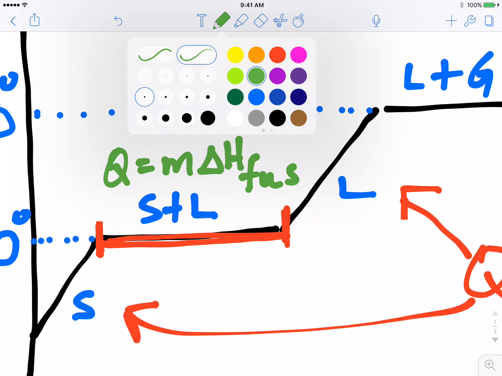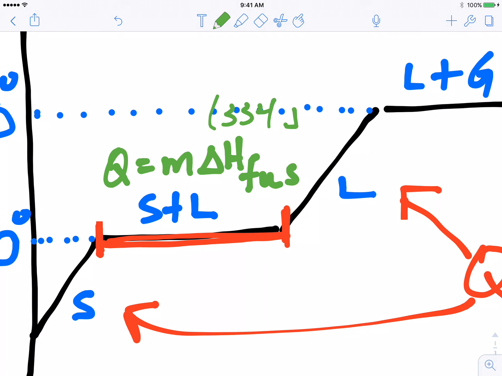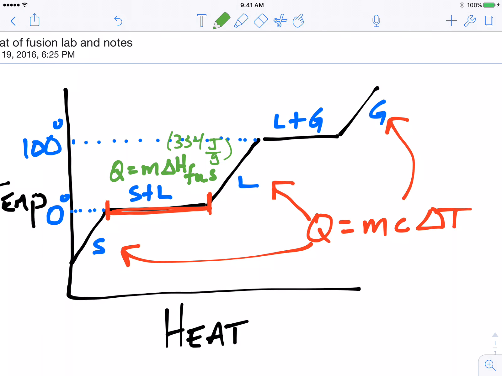In those sections, what we are going to be using is a different formula. In this formula, in this part, we're going to take Q equals M times delta heat of fusion. And that's what we just calculated. And for delta heat of fusion of ice, it's going to be 334 joules per gram. When we're doing this for boiling from here to here, this would be Q equals M times the delta heat of vaporization. And so we've got some other videos that kind of go through the reasoning, or how to do some of these calculations, but that's the reasoning behind the new formula. In essence, what happens is in a phase change, there's no change in temperature. So that part's eliminated. The specific heat idea, which is joules per Celsius, is really sort of changing into delta heat of fusion and delta heat of vaporization. Hopefully it helps kind of summarize our lab. Thanks for watching.